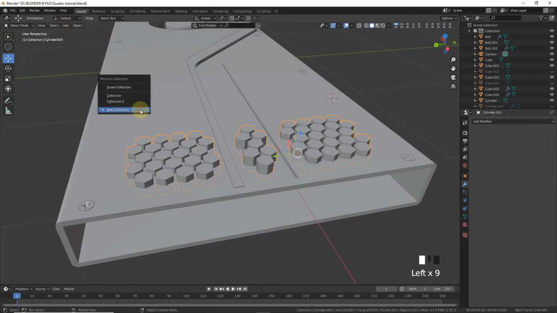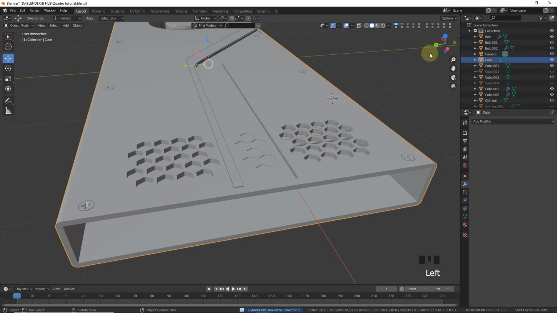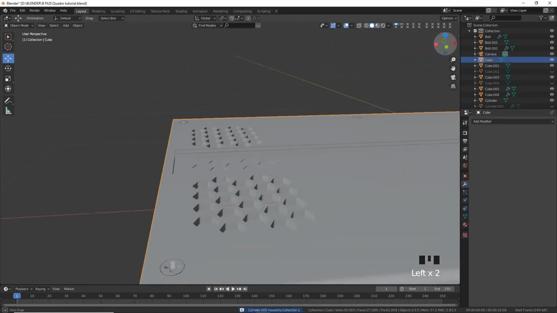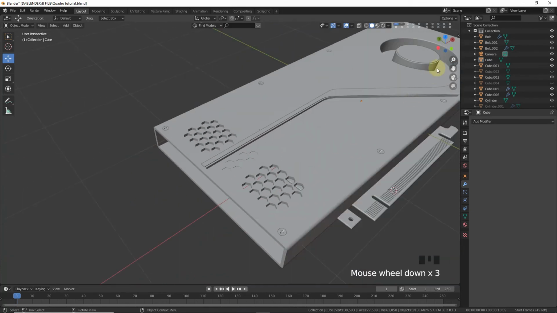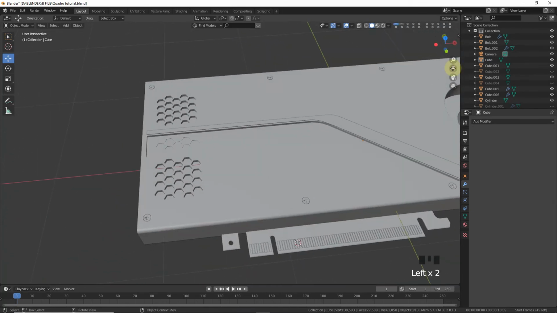Move to collection 2. It's working very nicely.